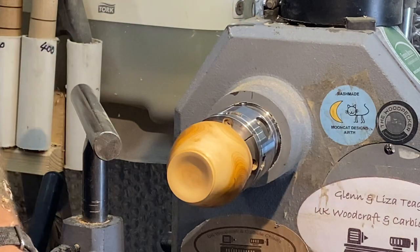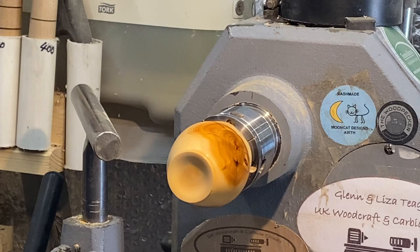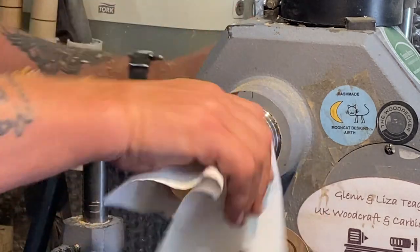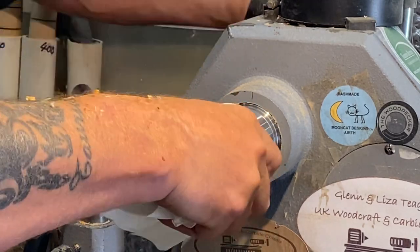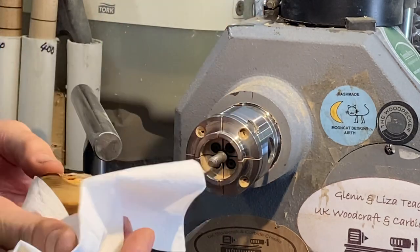Yeah, it's got very little crack in it. We'll keep this one. Nah, it'll be alright. I don't think it's going to open up. I'm going to take it off. It's just a demonstration one anyway, isn't it? It's just a video, so we'll see what happens.